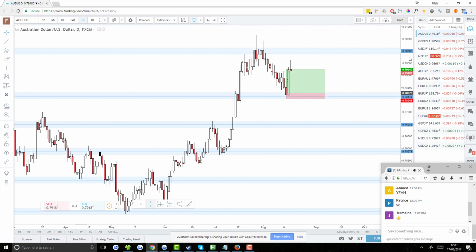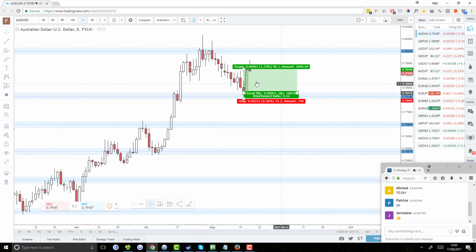For those of you who were here live, these were discussed in length on the forum, but I'm going to go over them anyway, just for people who are watching only through YouTube, the people who don't have access to the forum. So I'm going to start off with AUDUSD.